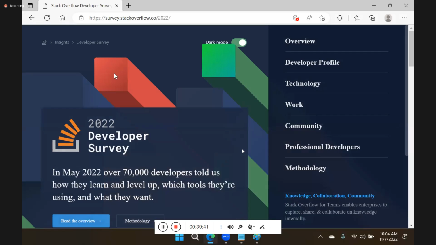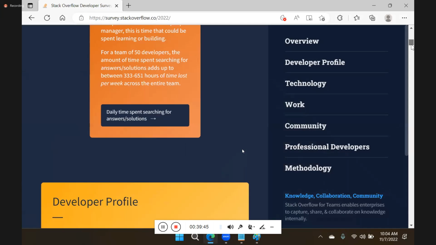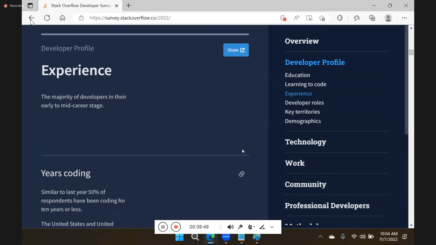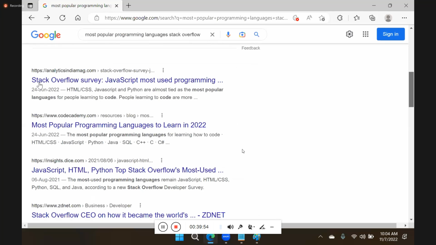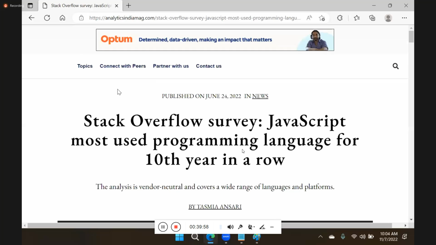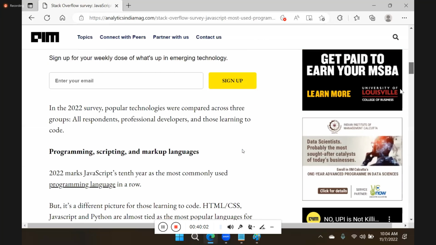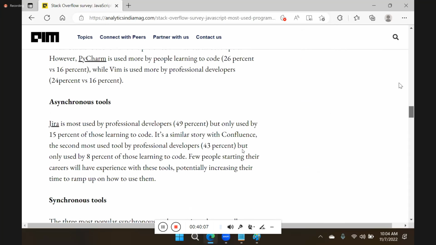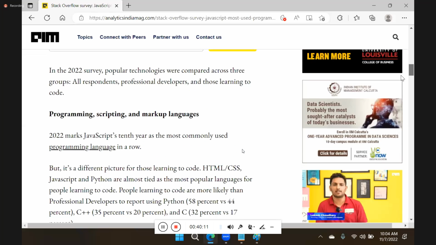I see there are surveys there. They will give a small chart. Later I will show you. So these are the trending languages. A graph will be there somewhere, right? Later I will show you. Yeah, this is programming, scripting, markup languages.